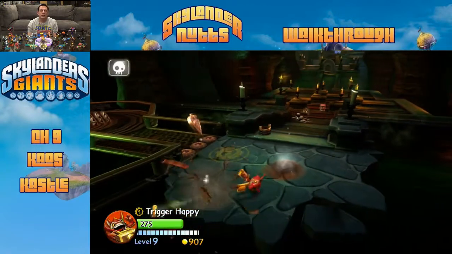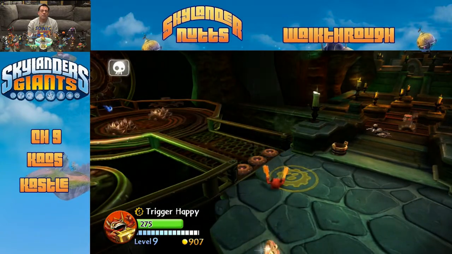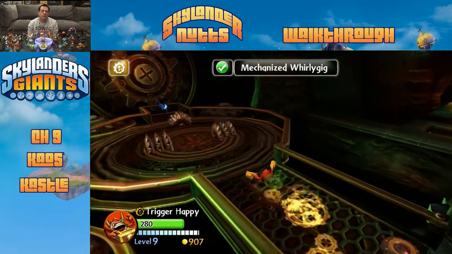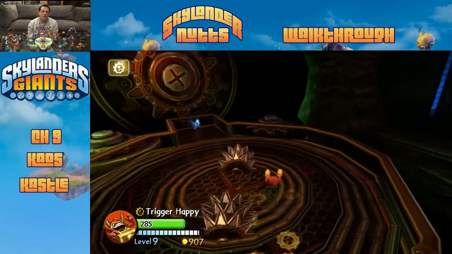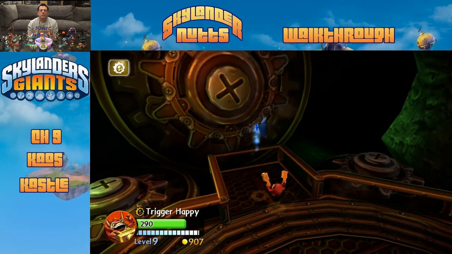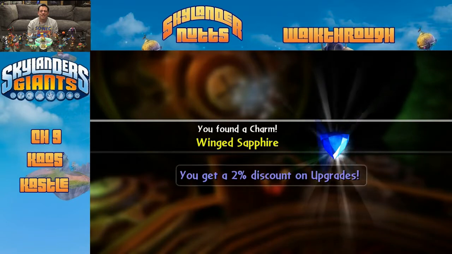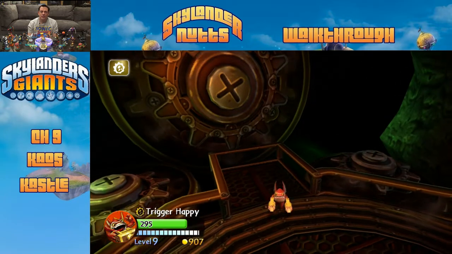Alright. We have a tech area here. It's not super hard. But we have a winged sapphire over there to get. Okay. Outside one goes fast. Gotta be careful of that one. There we go. There's our winged sapphire. I forget how many we have now. I think we're up to a little 12% discount, maybe? So we have 6.